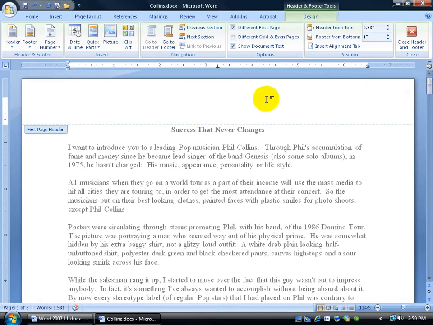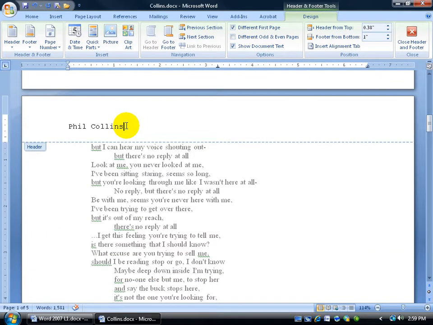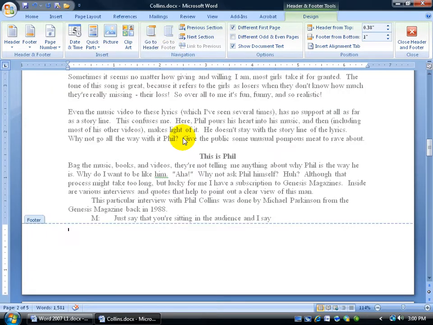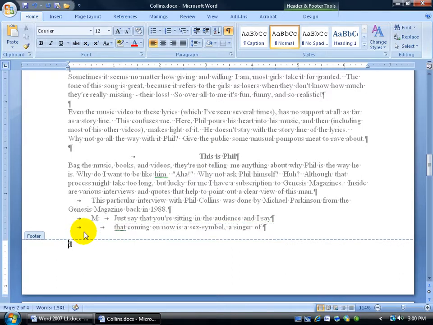You can toggle between the header and footer of each page just by, if I'm in the header, I can come up here and navigate and go to the footer of page 1 or go to the header. If I go to the footer, I can scroll down and come to the top of the header of the next page and go to its footer. Because what I want to do is add page numbers from page 2 and on. I don't want the page number on my title page. And so to do that, let me come to the Home tab and turn on my codes. And it looks like I got some hard returns I can delete here.